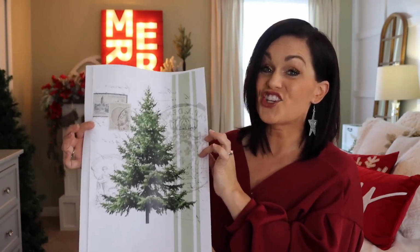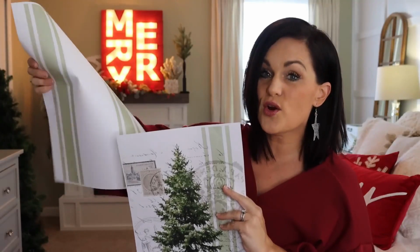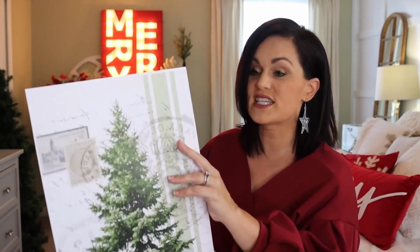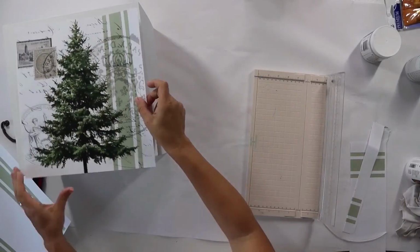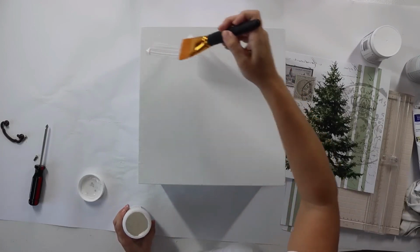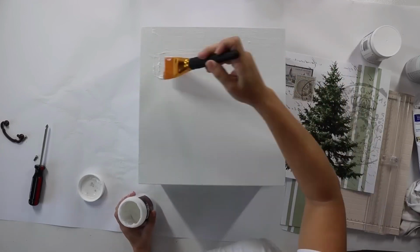Right now it's a ledger sized document and it's reversed. You need it to be reversed for this process. And then I've also provided another one of a French stripe, and you'll see why in just a second. Now after our paint dries, then we're gonna take our picture. We are going to cut it down to size so that it fits right on top of our box. And then we are going to apply a thick coat of this Liquitex matte gel medium.